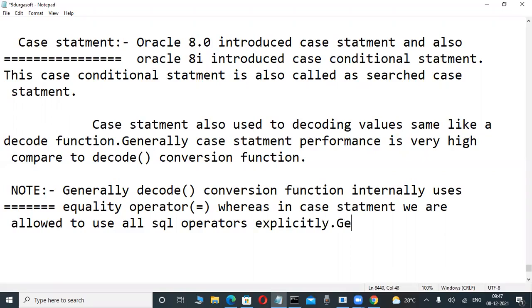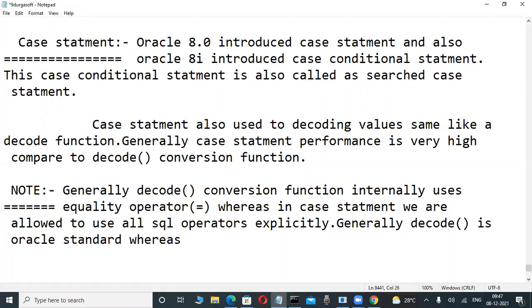Generally, decode is an Oracle standard, whereas the case statement is an ANSI standard.